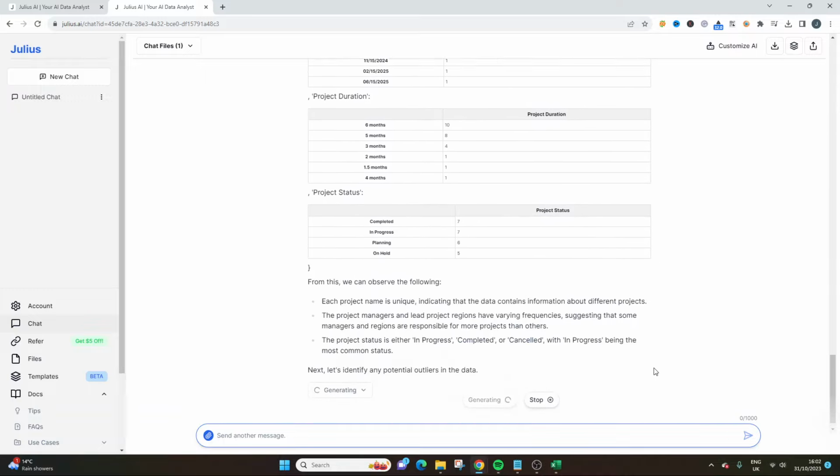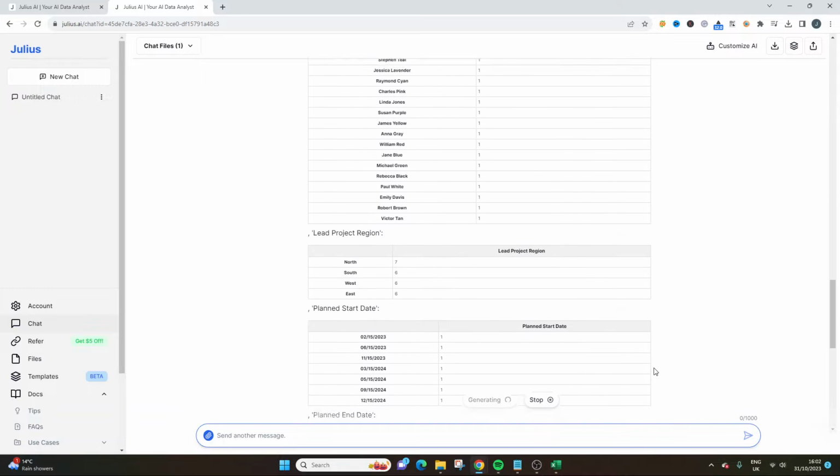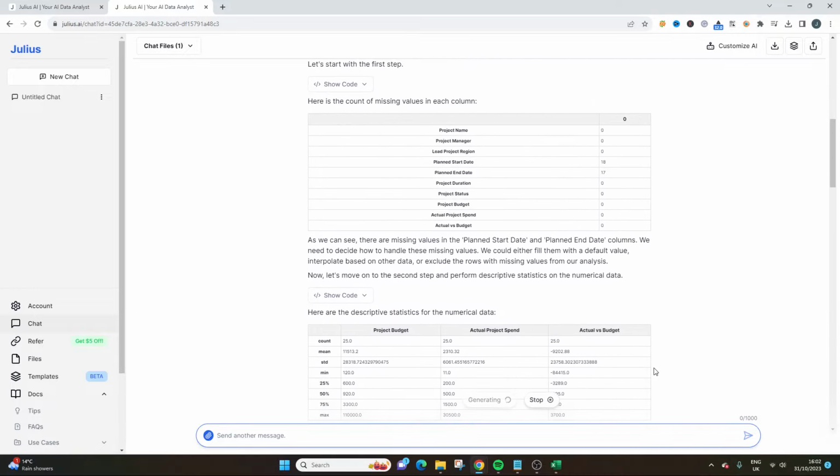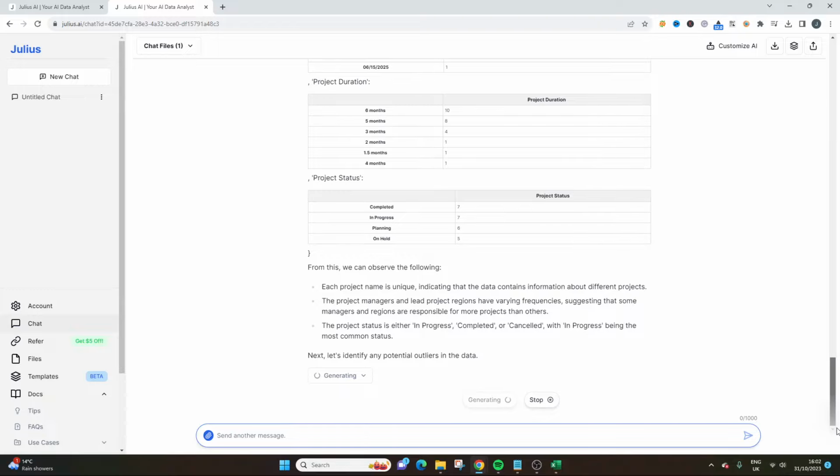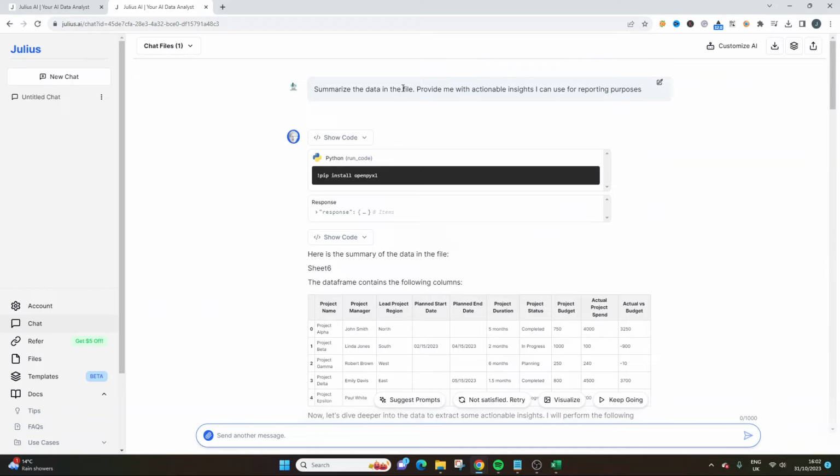But from the outset, just first thoughts, impressions. Look how much it's containing here. Look how much analysis it's doing, and it's still going. I will stop it actually for now, so we can review what it's done with this very basic prompt. This isn't a very good prompt, by the way. I've not been very specific.